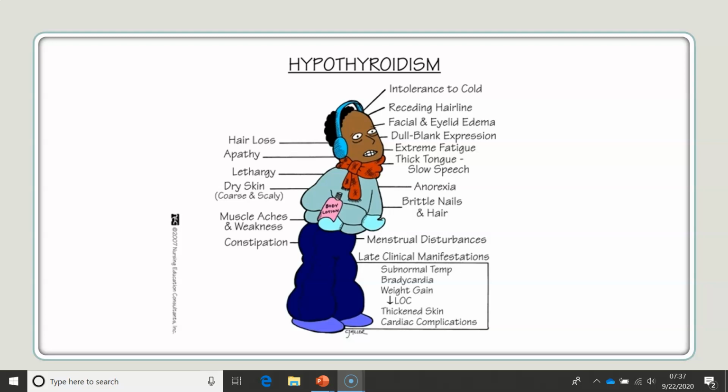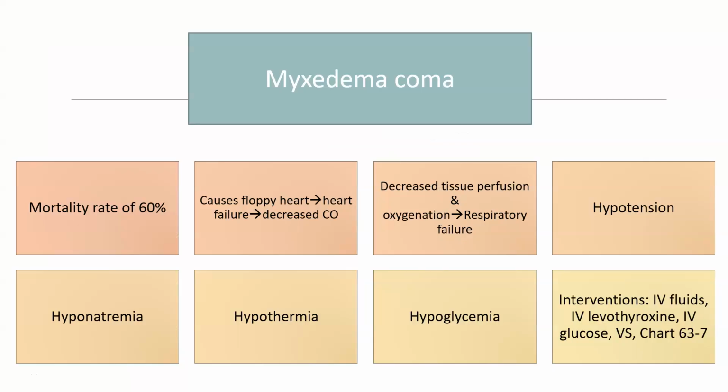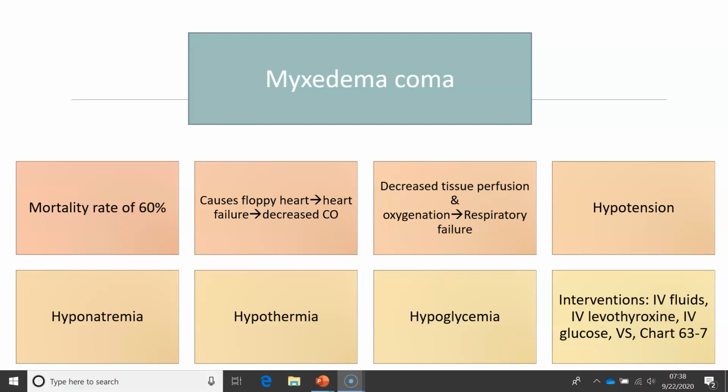Again, your patient with hypothyroidism is your exact opposite of your hyperthyroidism. These patients are freezing even when it's warm out. Again, our major nursing intervention with these patients is making sure that they take their medication at the same time every day on an empty stomach. Here with the myxedema coma, it's again the exact opposite of a thyroid storm. This is what you see with patients. This is the severe hypothyroidism.